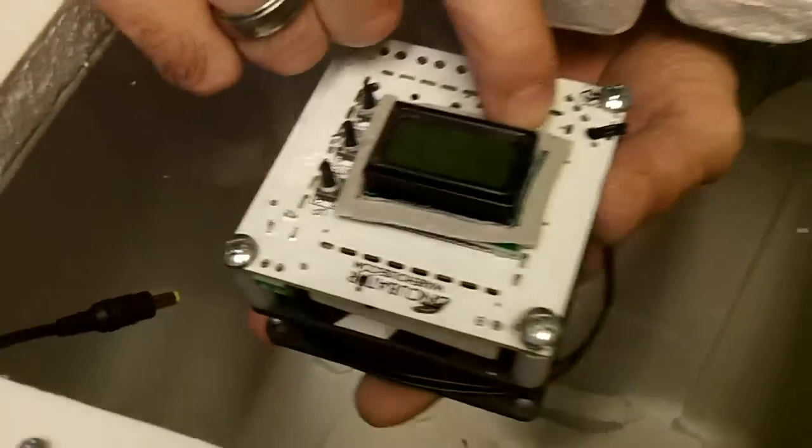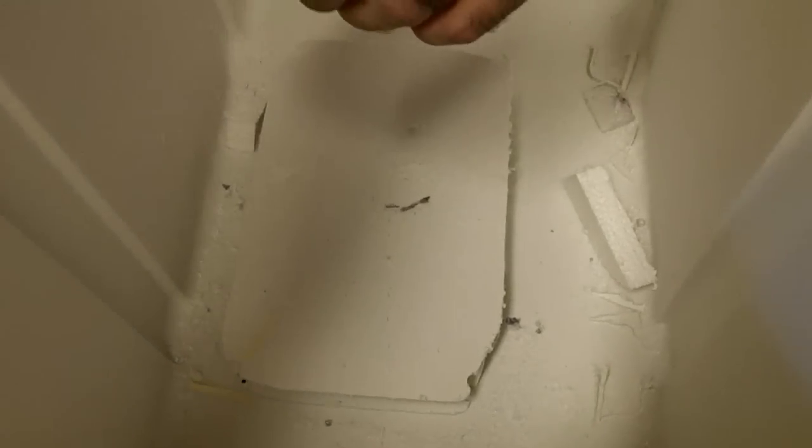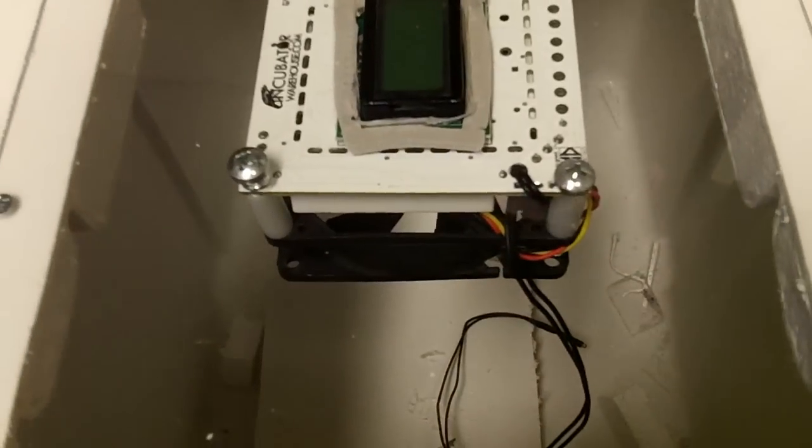I think that's pretty good — the screws are drawn tight and all my buttons will push. Your power cord plugs in right here. Your probe is wrapped around the fan so I'm going to take that off. We need to clean out the inside — throw all the big stuff away, shop-vac the rest out, and wipe it down. But that's basically it — that's the whole incubator right there. The first one actually came out better, which is unusual, but this one is not bad.